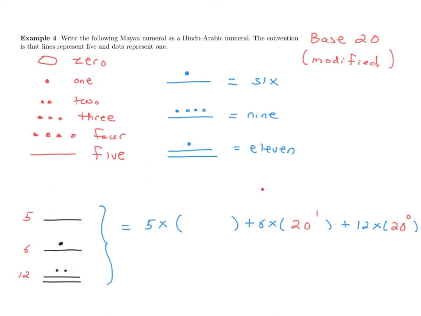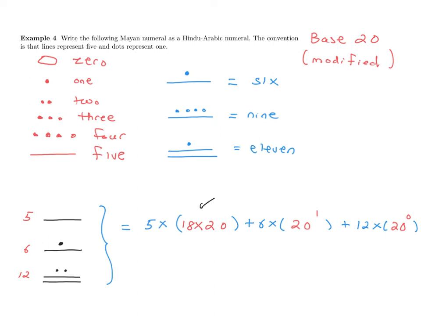And then if you go up one more, well, that's going to be 20 to the power of 2. Except they modified their system a little bit. They actually don't go to 20 to the power of 1. They do something a little bit different. It's actually 20 times 18. Now, this seems like a very strange and different convention, and it really breaks the pattern of what we've done before, but there is some logic behind this.